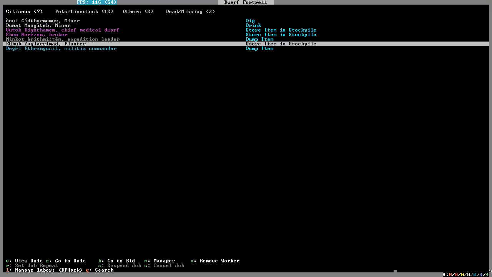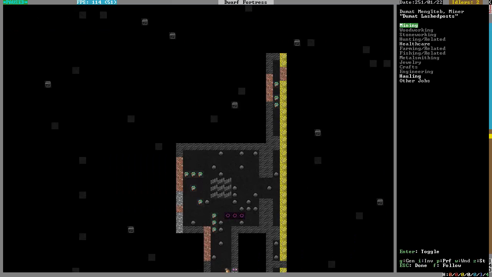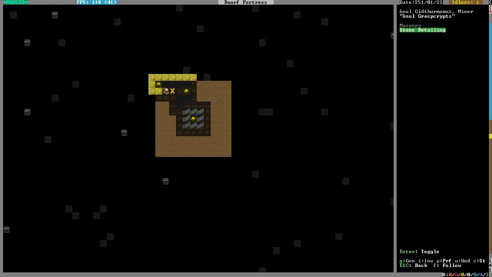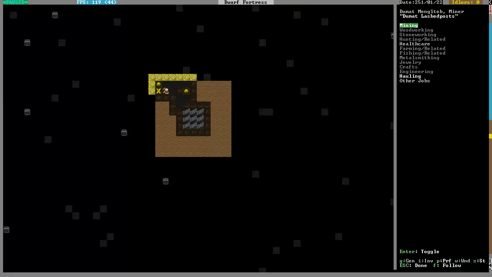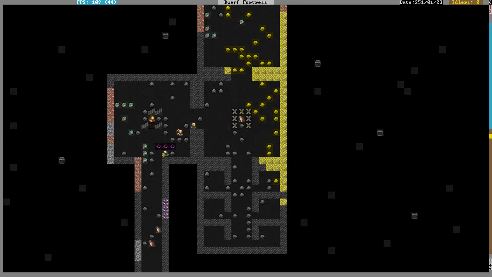I'm pretty sure someone in there has smooth stone. I think it might be this guy. Yeah. But I'm going to give these guys stone detailing as well. Also, I don't know what's up with that. That was kind of weird. And that should be able to smooth up that area right quick.